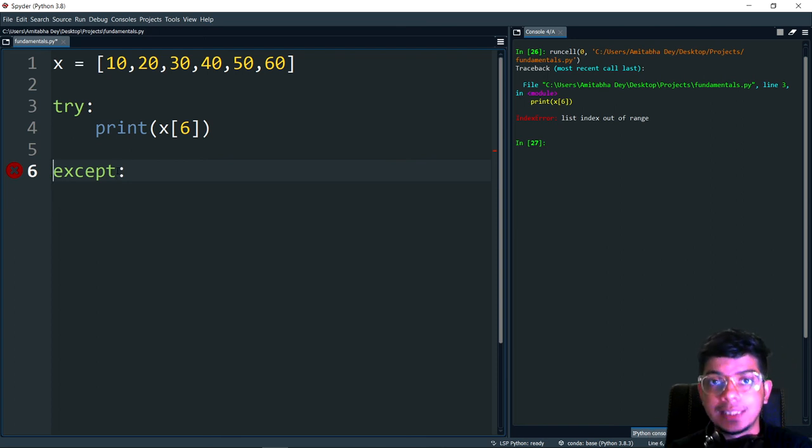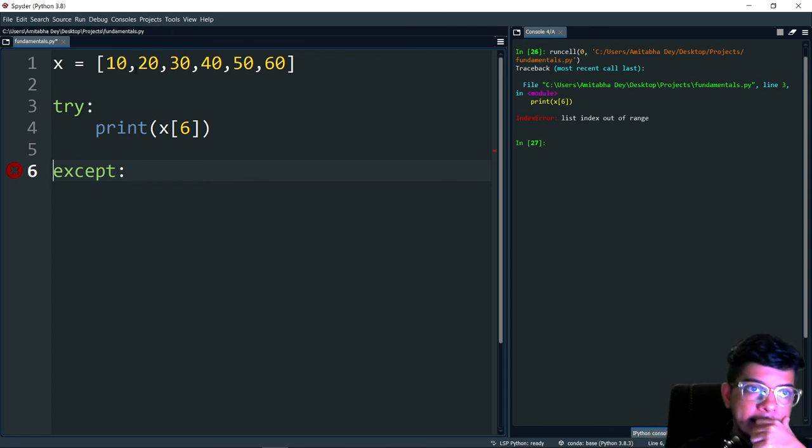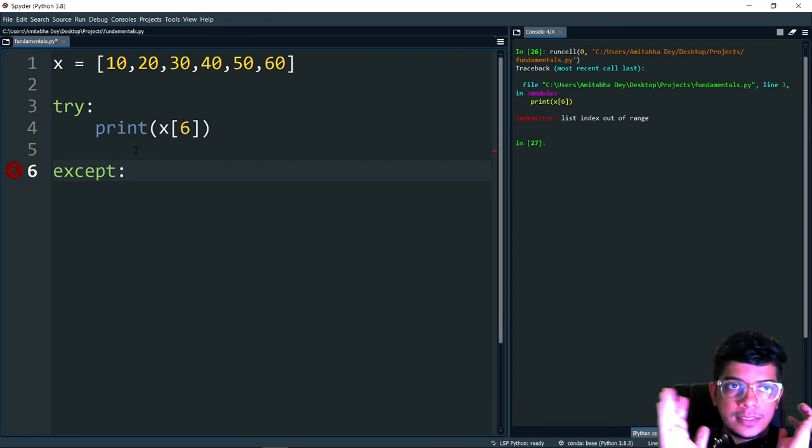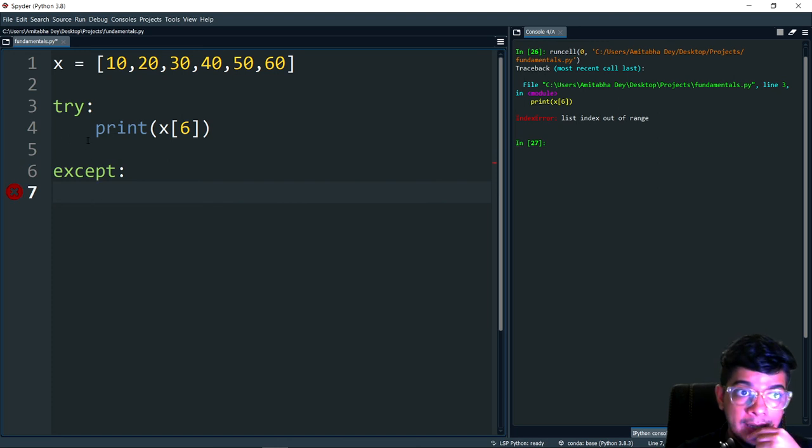You can explicitly mention the error name that you are expecting to come across in this block of code. But you can also be very general and say just except that if you find any errors, then run the block of code that you have here within the scope of this indentation level, right? Within the scope of except.